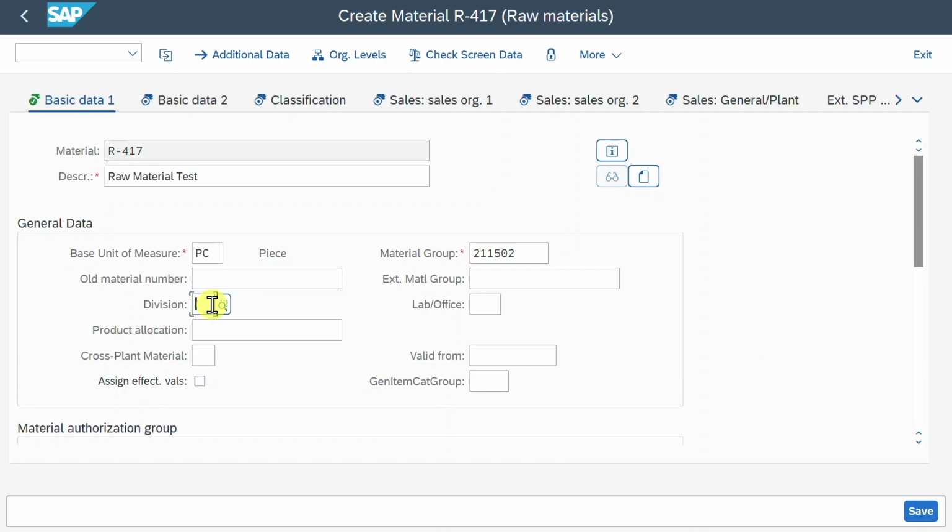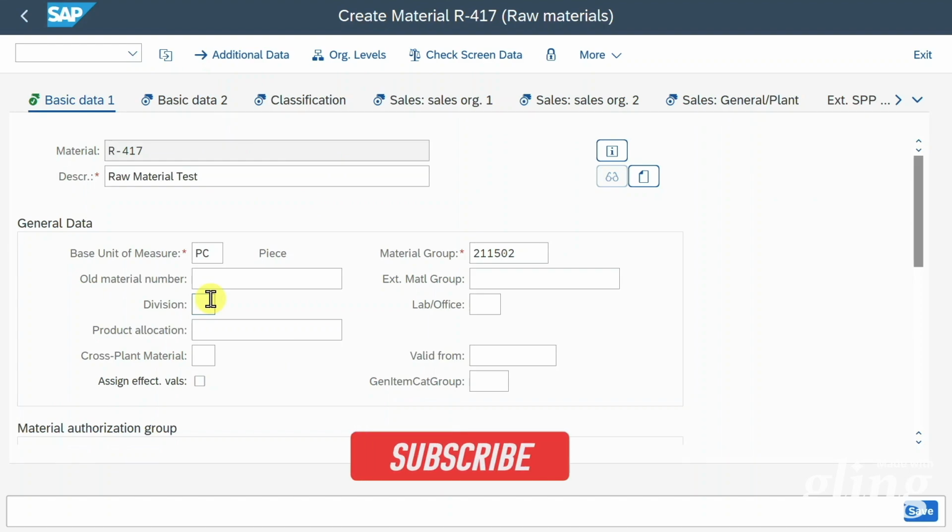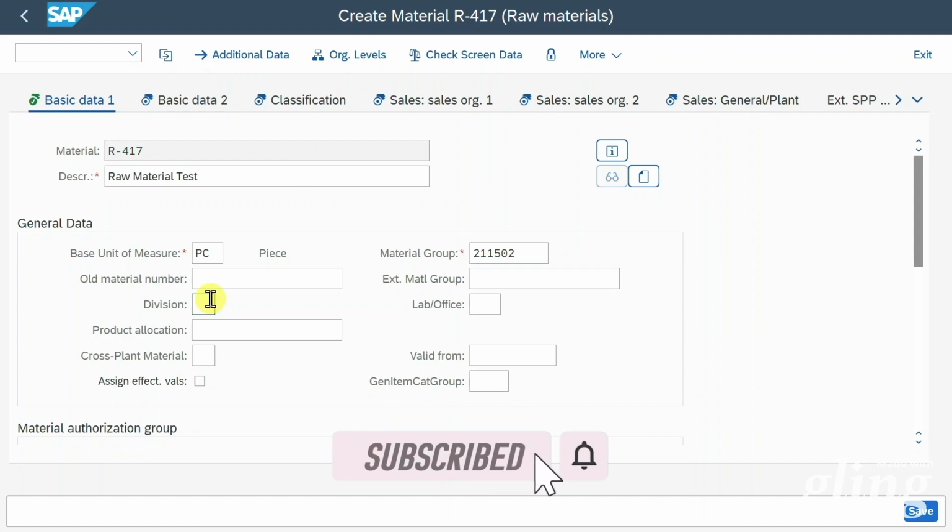We can also include a division, which is another way of grouping our materials, products or services, and is also used to determine the sales areas for our material. So for instance, if a sales organization would sell food and also non-food products through different pipelines, so retail and also wholesale distribution channels, then via this division, each of the distribution channels could be further split into a food and a non-food division, for instance.